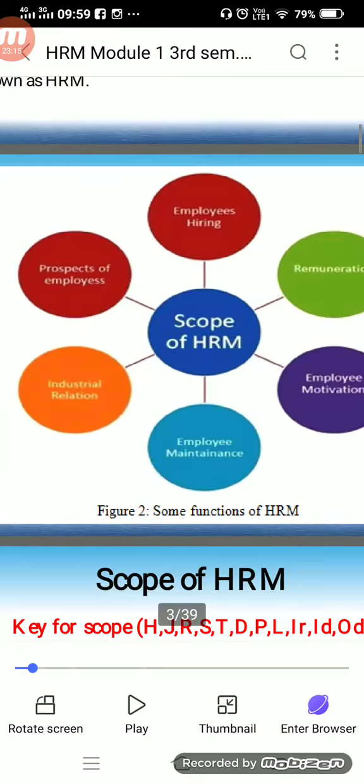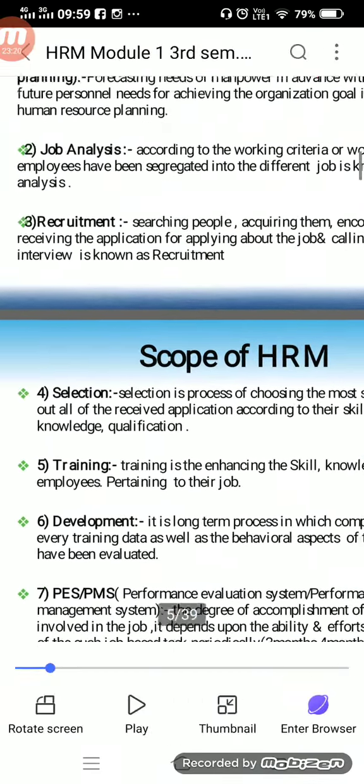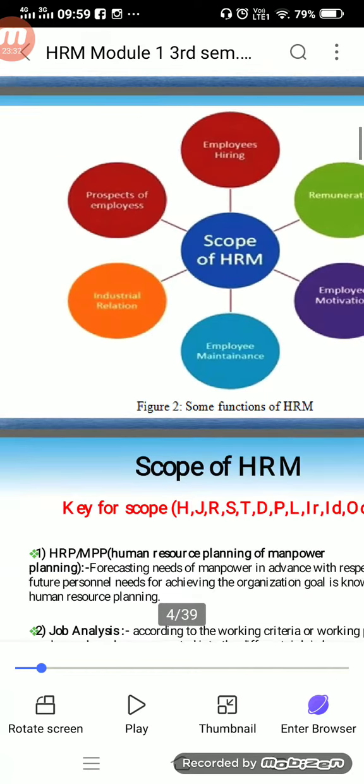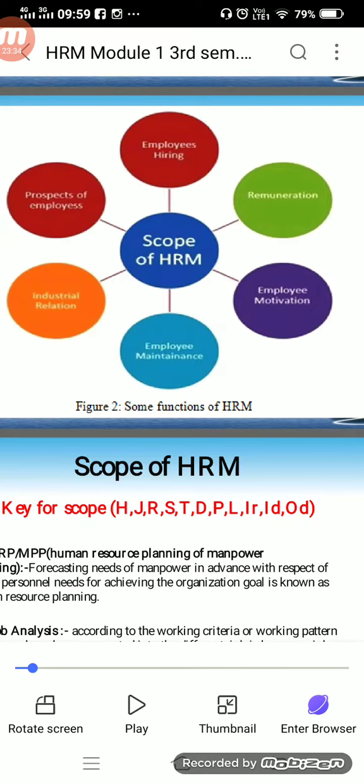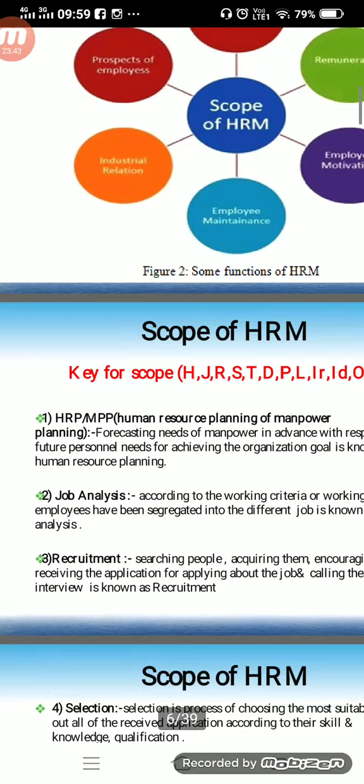It is not necessary to write all the points, but when there is a question of 20 marks, at that time it is necessary for us to write down all the points of HRM scope. That's why I have taken these points from your reference book as well as from your Jamnadas book, so you can refer to both books. So here the scope of HRM, the first point is HRP, human resource planning.